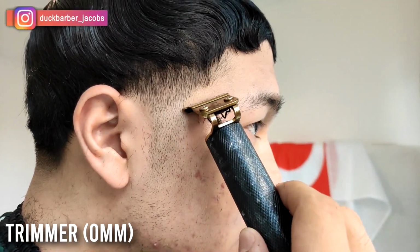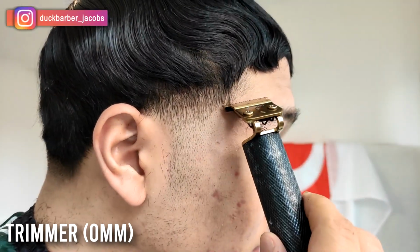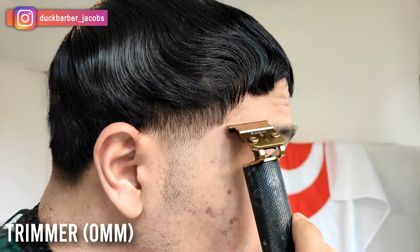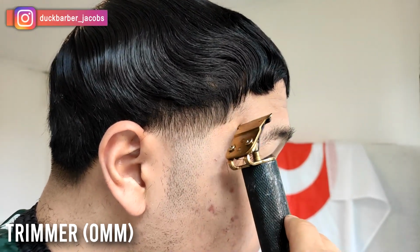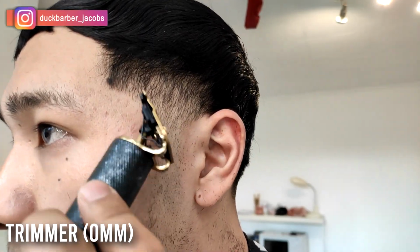This is my favorite part of the haircut, lining up my hairline using a trimmer. And always take your time, be patient with your hairline, because if you mess up, I don't know what to say. The thing is, no matter how great your fade or haircut is, if you mess up your hairline, it doesn't go well. But also the other way around, if your fade is not on point, but if you do your hairline crisp and sharp, it might look good.